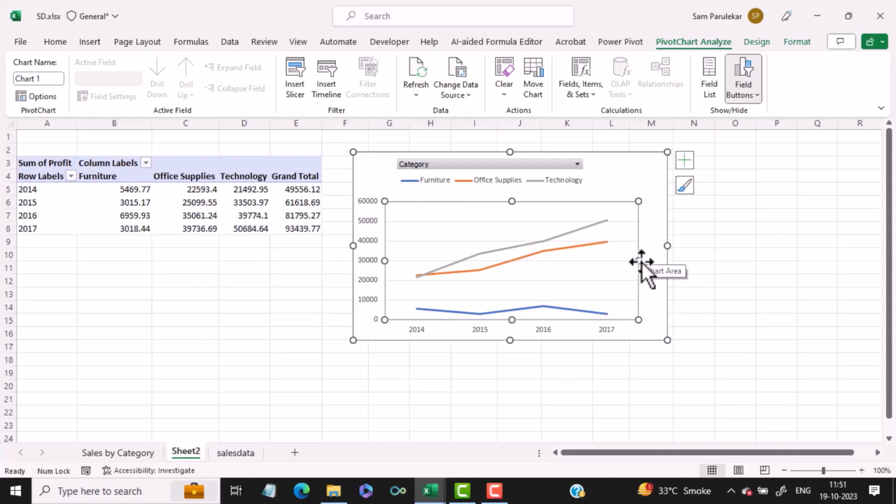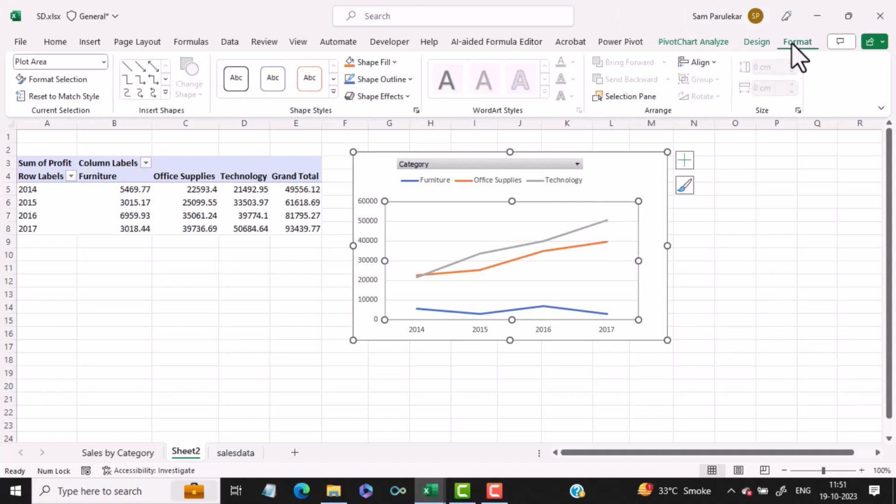So I am able to see my graph. And if I would like to format this chart, then I can also go into format, and I can change the fill or the titles or the categories, whatever you would like to change, you can change it.